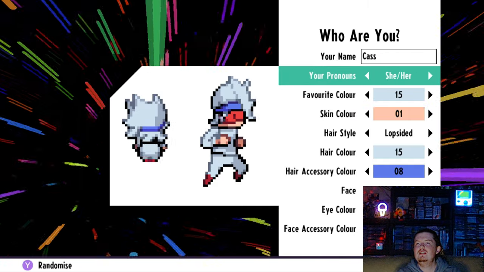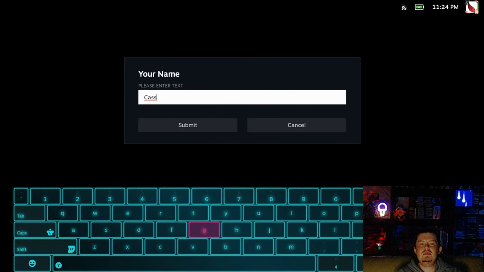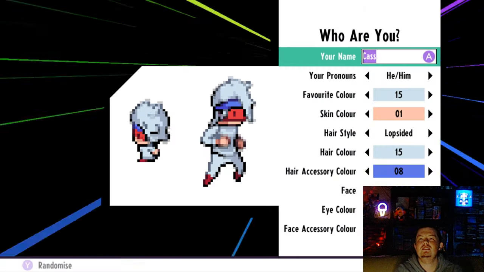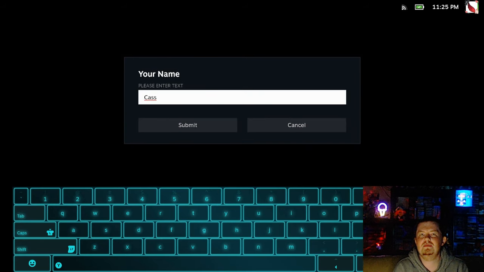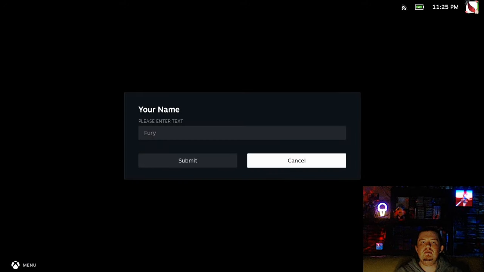Pronouns, it doesn't really matter much to me. And let's see, for a name, I'm not used to using the Steam pop-up thing. Where's the backspace? Backspace is X. Okay. And shift is LT, okay. There we go. And submit is RT. I am not used to using this at all. There we go. Yep, that's good.